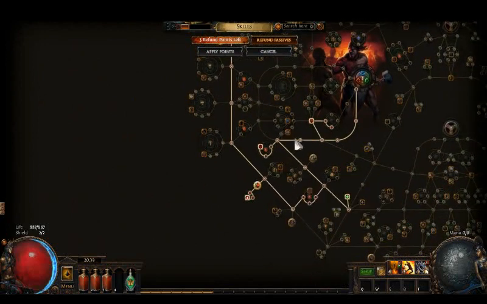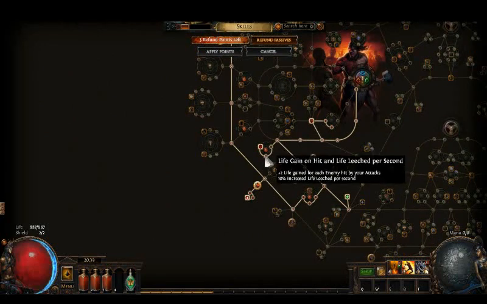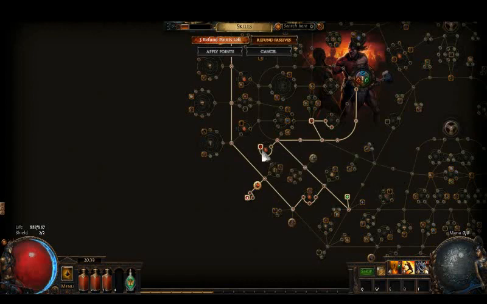So after you get those in this area, this is 2% life gained, plus 2 life gained on hit. So basically, I get 4 more life gained on hit, so that's plus 4 from the 16 we had. So now it's up to 20. So you get 200 if you hit 10 enemies at once. You get 200 more. That's pretty good.